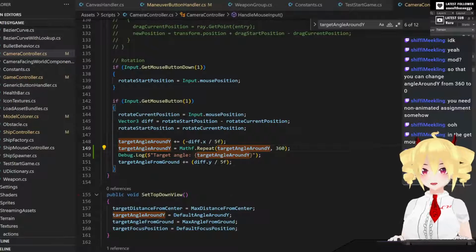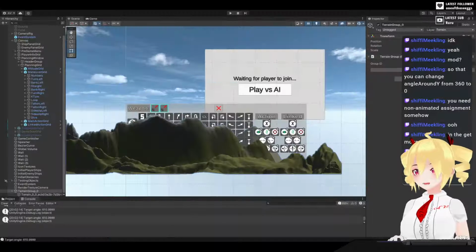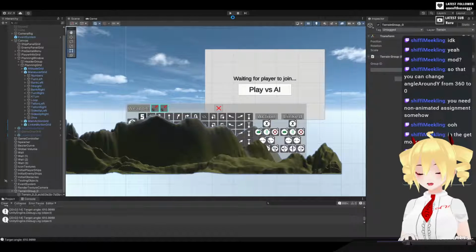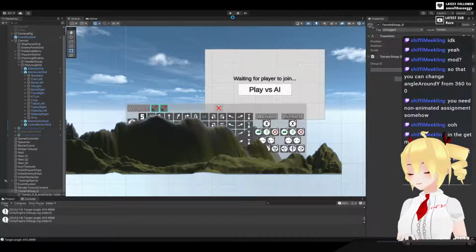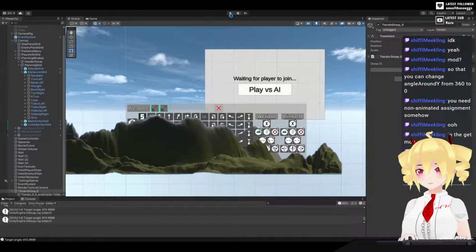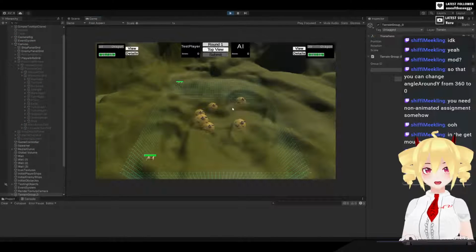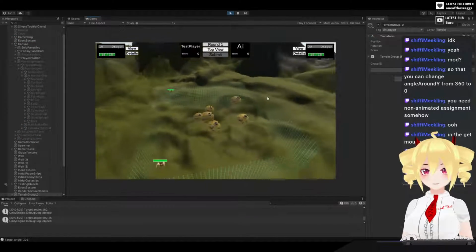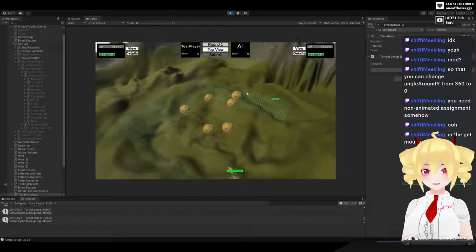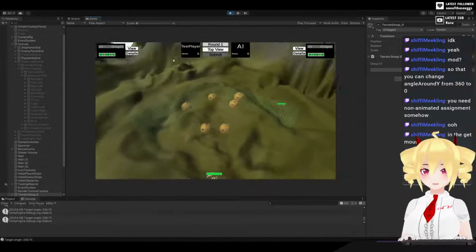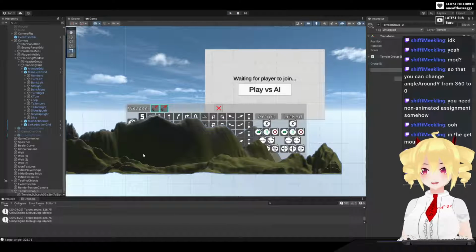Alright, so we're gonna try this, but I think it's gonna be a little weird because of how I'm doing interpolation. But I do have a different idea on how to fix it. Alright, so as we go up past 360, yeah, that's what happens. So that's what I thought was gonna happen.